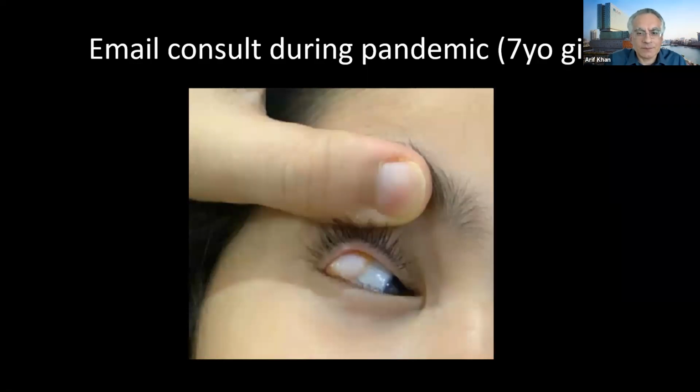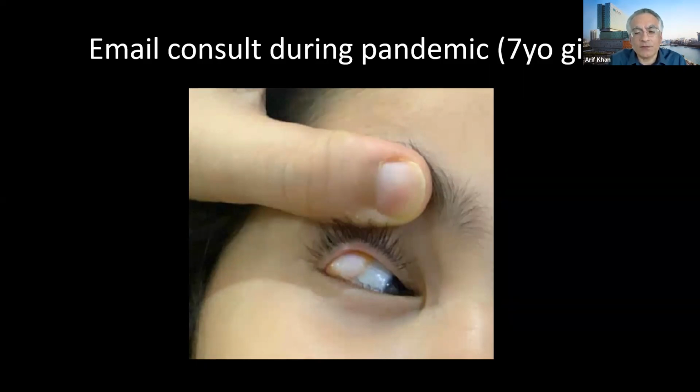Just related, here's actually an email consult that I got during the pandemic. Somebody called me, they said they noticed that their daughter has a lesion on the eye, and they just noticed it like 6 months ago. So I said to send me a picture. And here's a picture. And this, of course, it's a picture, I haven't seen the patient, is most likely a lipodermoid, because that's the typical location of lipodermoid. And it was probably there a long time, and they just didn't notice it until recently, or maybe it grew a little bit.